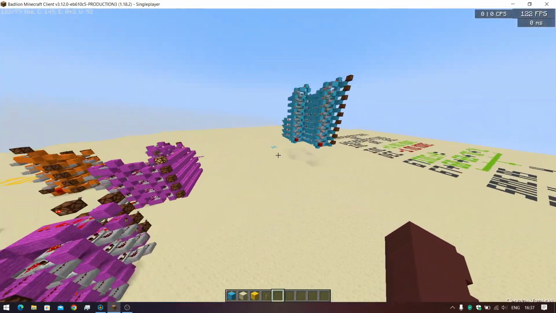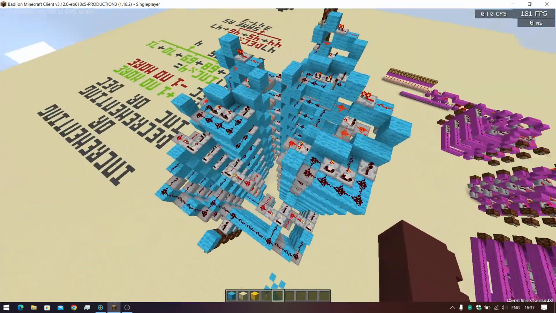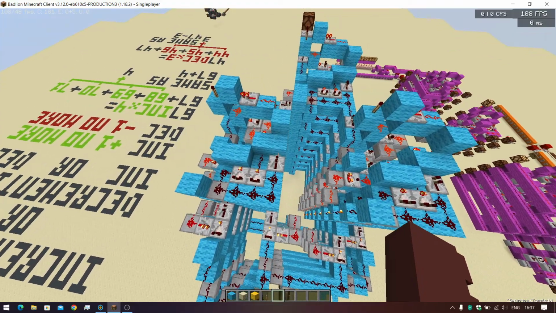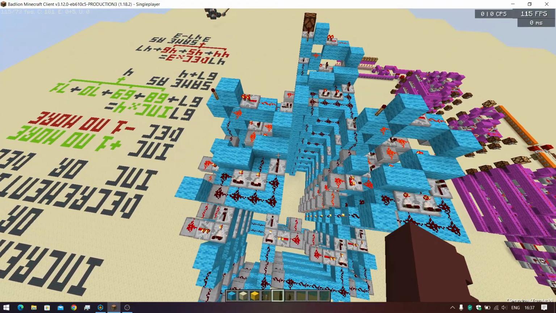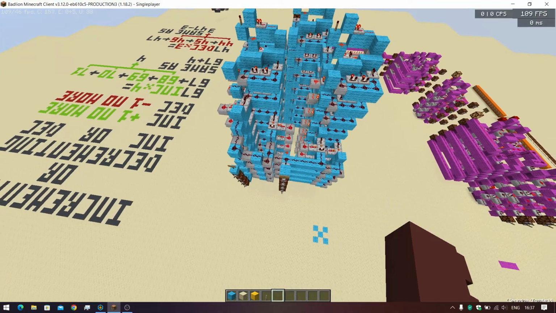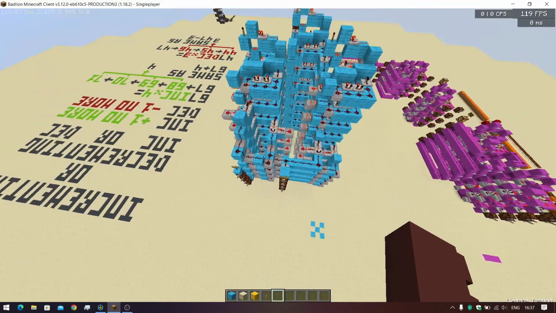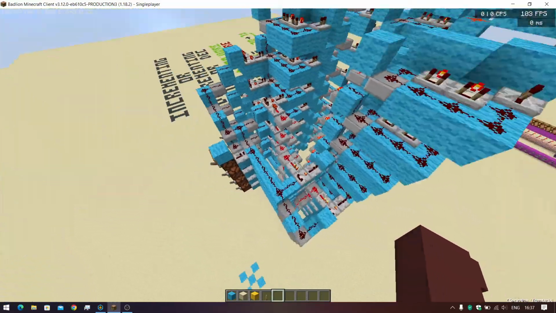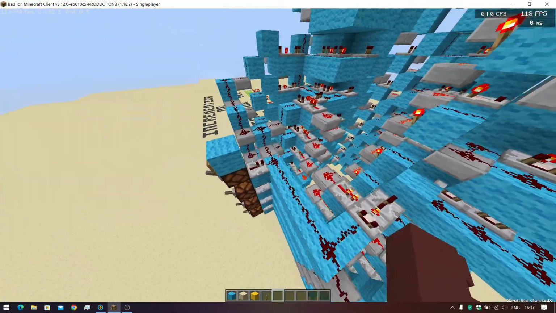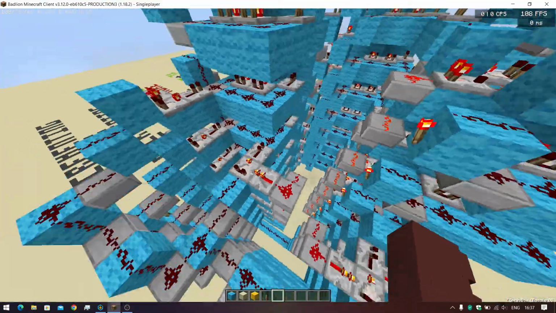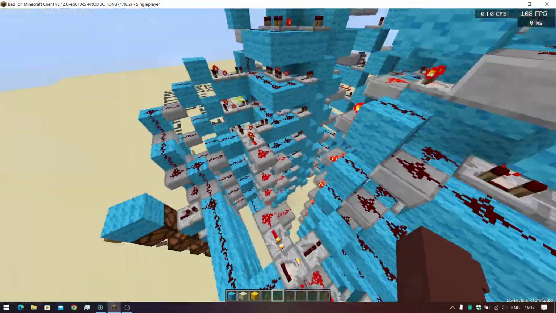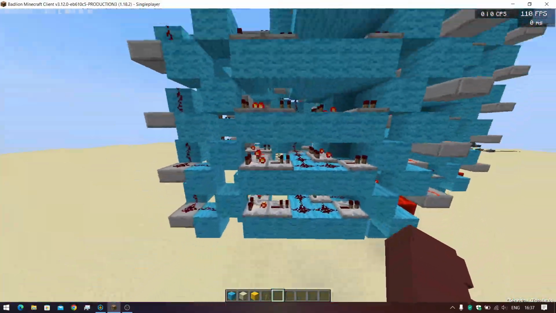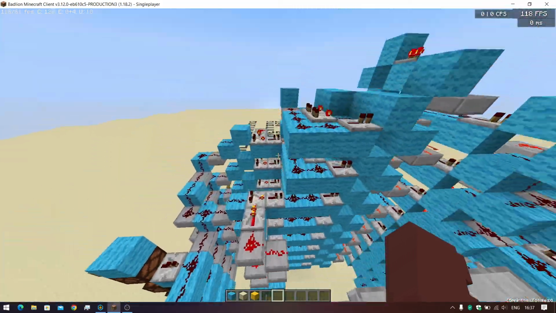Up next, we got a multiplier. And I mean a combination one. It is looking really complicated, so let me explain it. First, we got two 8-bit adders, and as you can see, the one input that we're sending goes through all of them. Except each time, these get shifted up one time.